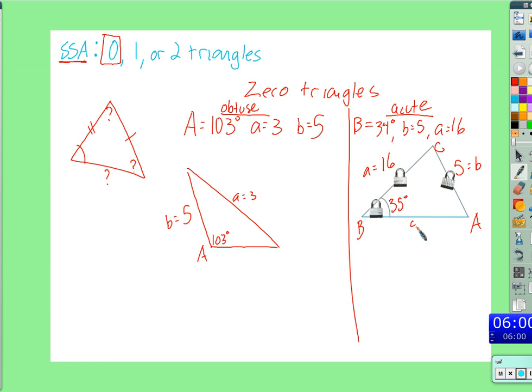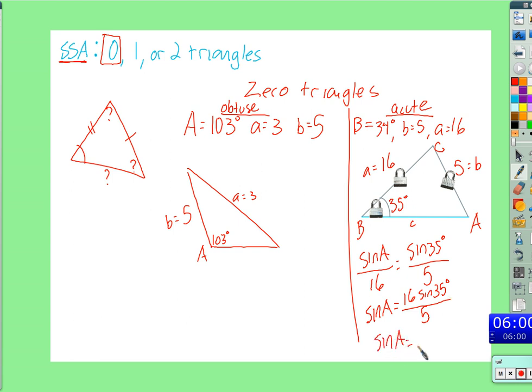Okay, let's do that. So angle A, we're going to put that in this equation, sine of A over side A equals the sine of 35 over 5. So first, let's multiply by 16 on both sides, and we'll get cancellation of 16. If you're writing anything down, it's a good idea to write this down. Working out an example for you, that would be your live in person. Okay, so here's the sine of A is equal to, let's figure out what that means.